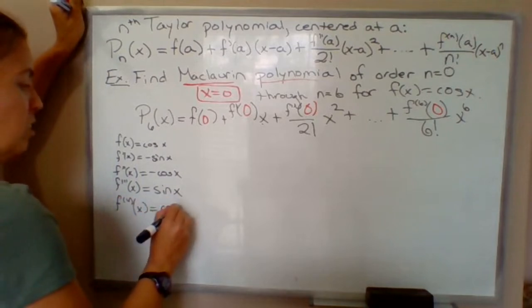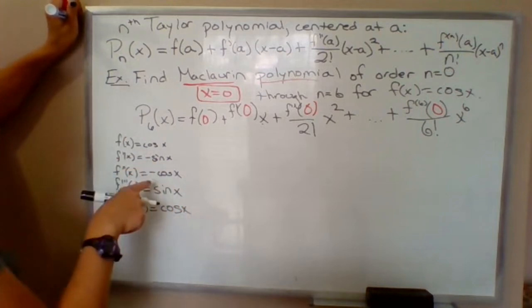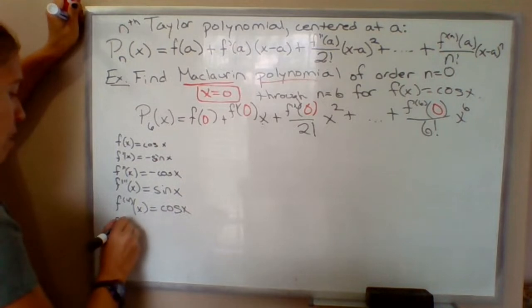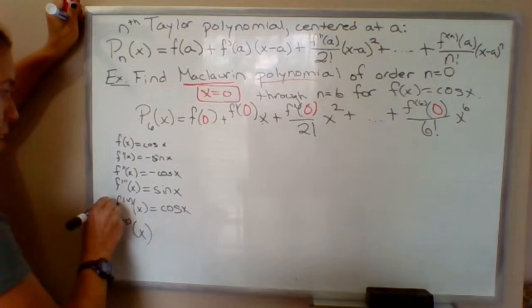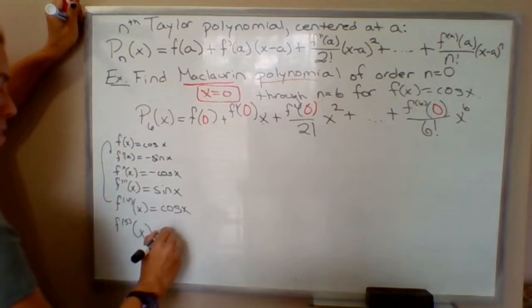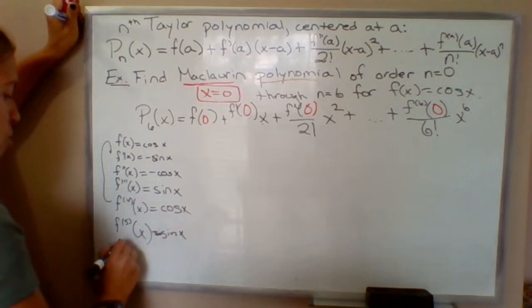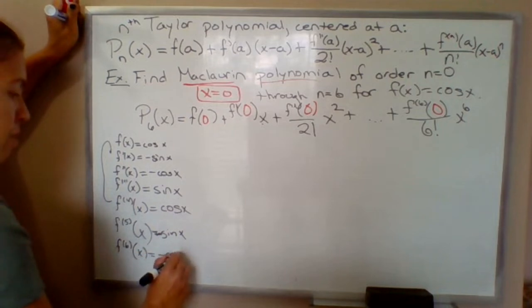of sine, we're actually back at cosine. And so with these sine and cosine functions, you're going to cycle through the same 4 functions. I'll go ahead and write this out through the 6th derivative, but we're actually cycling through now. We're back to cosine. Next derivative is going to be sine. Oh, I'm sorry, negative sine. And then the 6th derivative will be negative cosine.